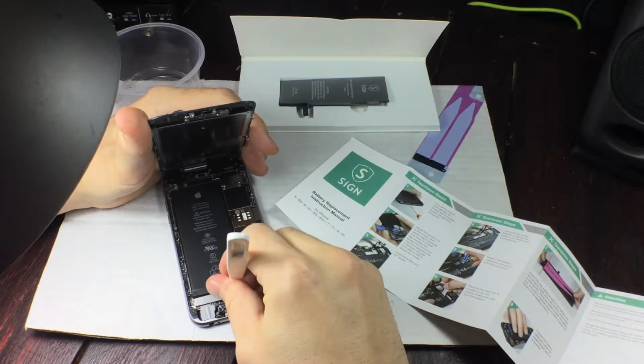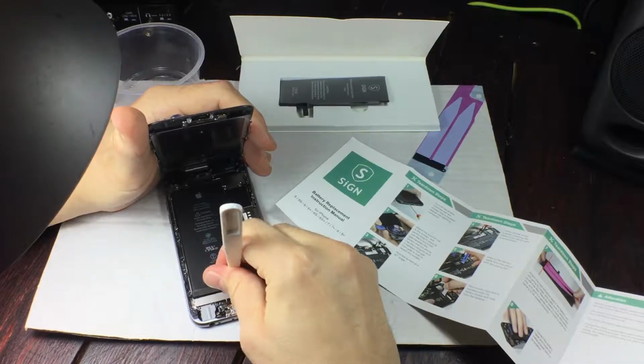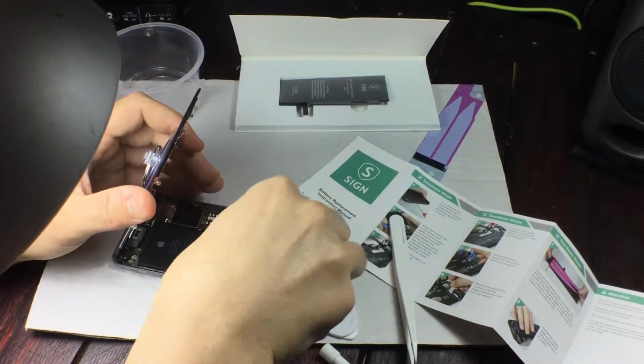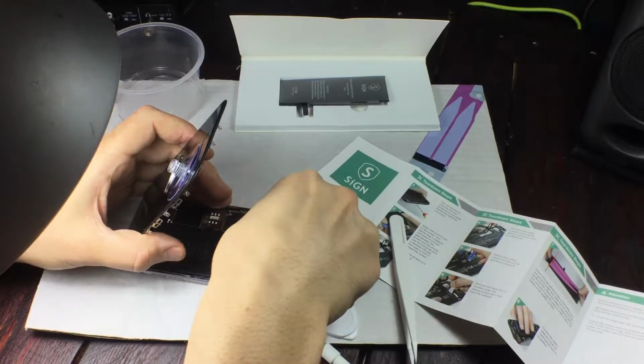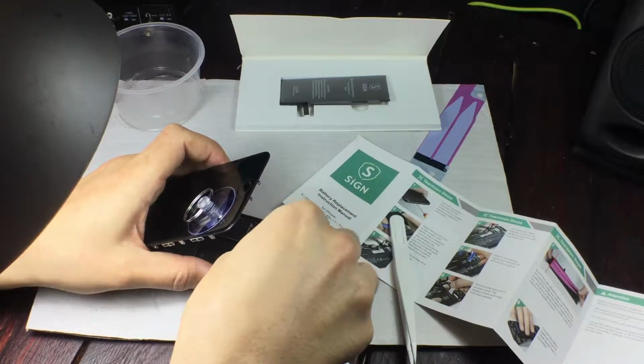Would I do it again? Well, I'm going to have to do it to Sophia's phone, my significant other. I'm going to do it to an iPhone 5, and so that's a newer model. I don't know how to do it on that. But apparently the tools I got in this package are supposed to fit there too.